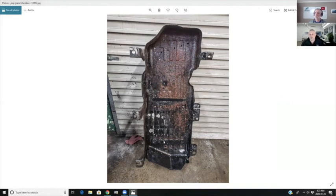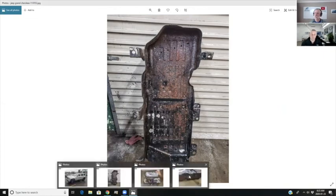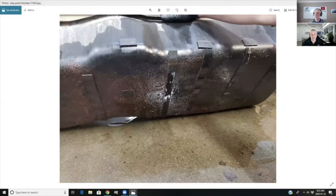So what's happened over time is that, obviously, the vehicle's been driven on roads with a lot of road salt, and maybe dirt, and things accumulate. Dirt accumulates in here and moisture stays trapped, and between that and the bottom of the fuel tank, it basically just rusts out the fuel tank. So that's the whole story there. Good shield, but unfortunately it kind of keeps dirt trapped in as well, and that can cause rust.